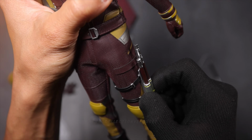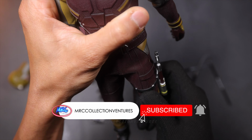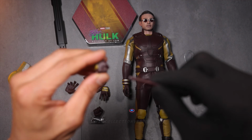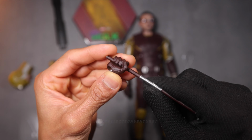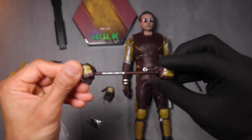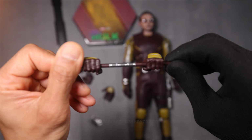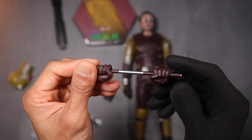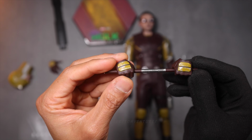So it's not easy to detach from the, you know, I don't know how you're going to call this one, holster. Okay, for the holder of this button. Okay, I think it looks amazing. For this one, we're going to insert it to the hand. Yeah, I think it's okay. Yeah, it's really tight, which is, you know, amazing. And then we don't need to adjust the tightness of the hands for holding the weapon.